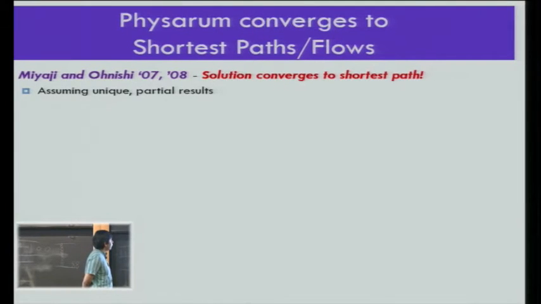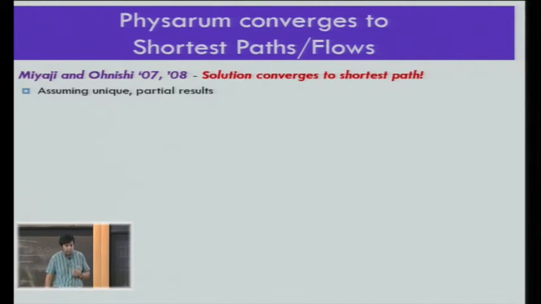One thing that I would like to point out here is that all these results of convergence assume that the shortest path is unique, and we will... I mean, I can talk offline how to get rid of this assumption, if someone is interested.